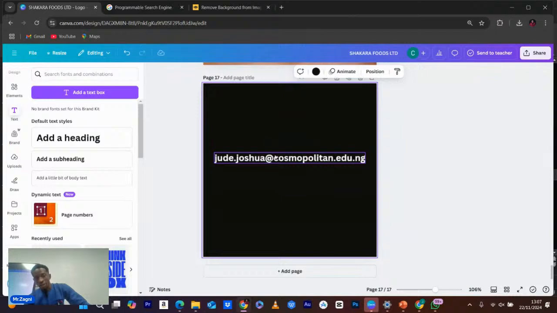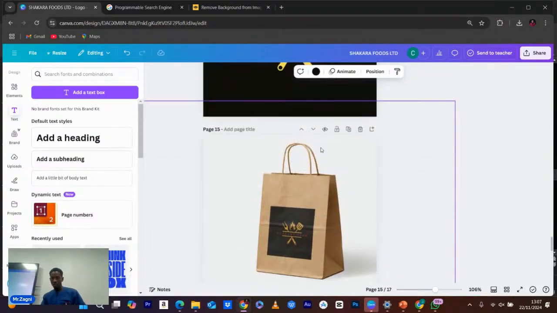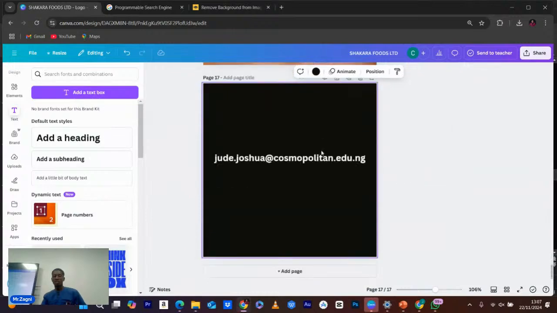So for the last assignment, I want to tell you again, please create a logo for any company of your choice, maybe a friend's company or a family's. Create a logo using 2 or 3 different colors, at least 3 different colors.